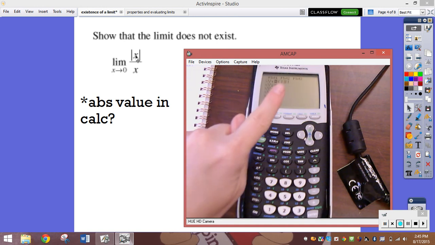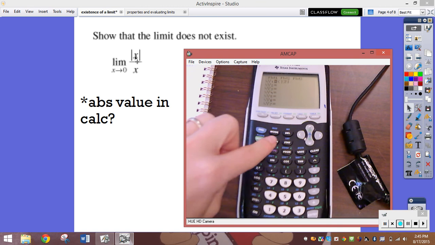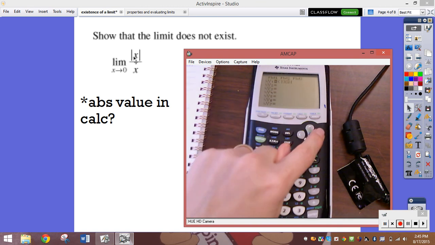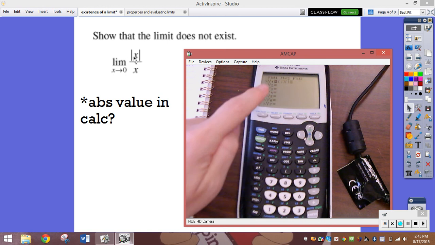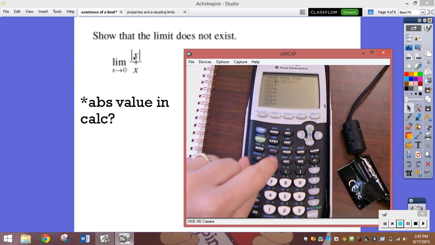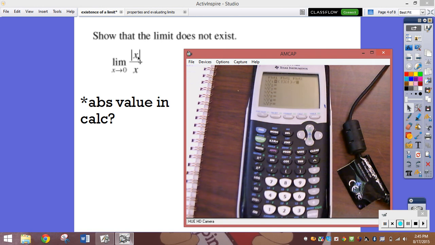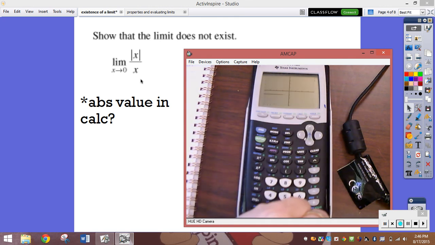It gives you the absolute value bars if you have the math print program on your calculator. If not, it'll say abs and then parentheses. So you just put X, and then if you have the older calculators, you just put a second parentheses, and then if not, you just move your cursor out of the absolute value bars, finish off your numerator parentheses, and then divided by. And since it's just X for this function, we can just press X. We don't really have to put it in its own set of parentheses. And if I press graph, I get something that looks like this.